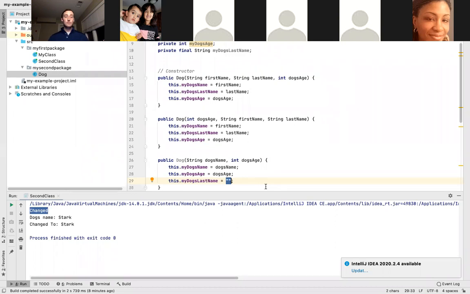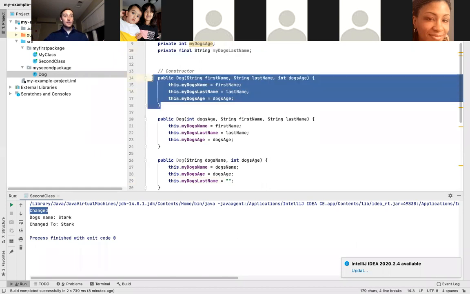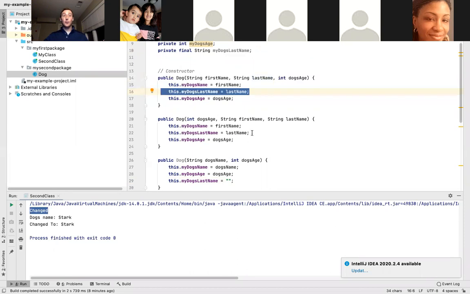But you have private final. I thought as long as you have final there, you cannot change it. Exactly. Very good. But where I have final up here, I never set it to anything. If I don't set it in line up here, I have to set it in the constructor. Okay. And that's where I set it. I set it here in my constructor. And remember, we overloaded these constructors, so I set it in multiple places. But we can only ever call one constructor. So that's kind of how it works there. Okay. Cool. Great questions, everybody.